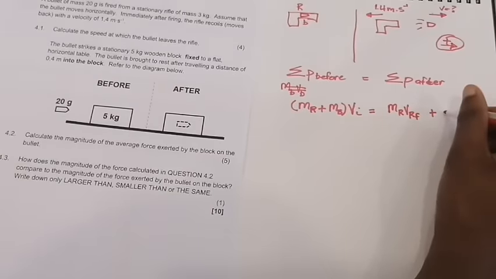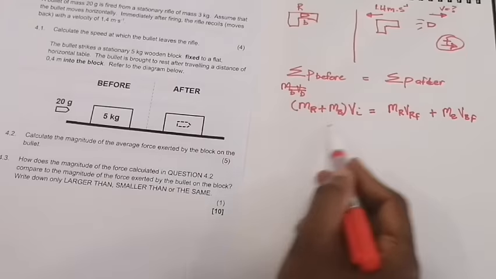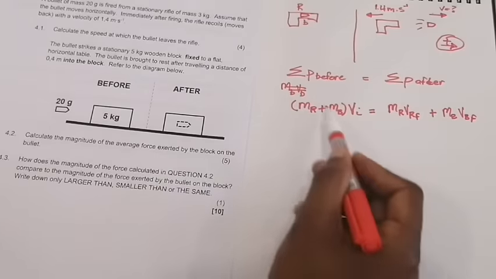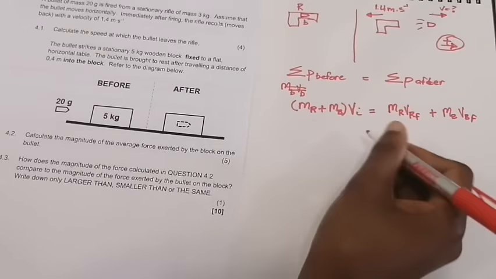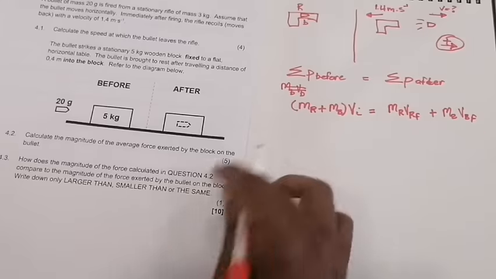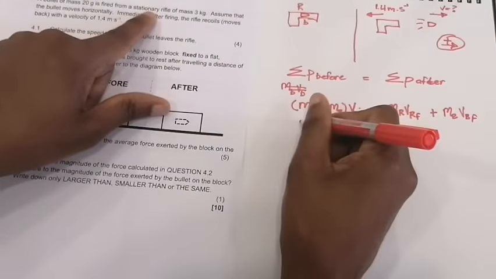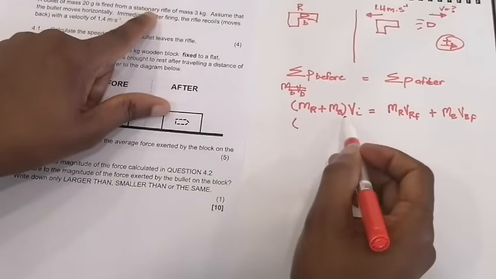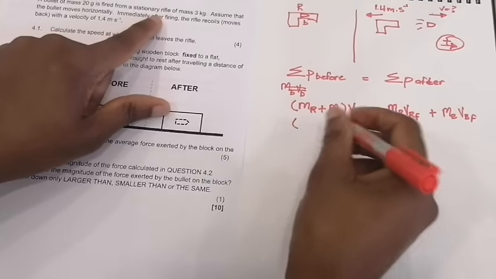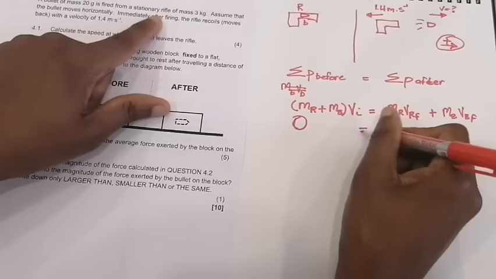plus the momentum of the bullet, velocity of the bullet final. So remember, together they were one system. That's why I added their masses. They had a common velocity, right? So in this case, we know that their initial velocity was 0. Why? Because they told us it is stationary. So even if you put that whole mass and velocity there, it's still going to give you a 0. So we get a 0 for our answer there.